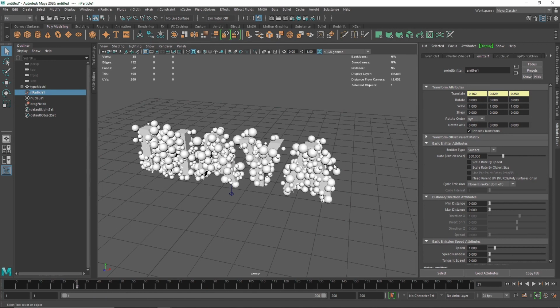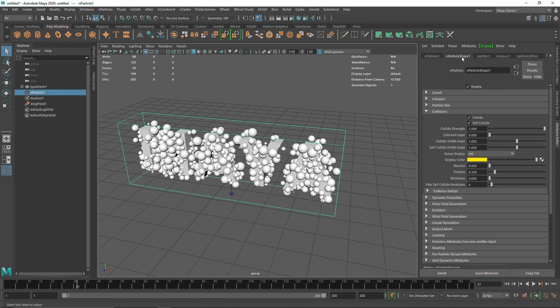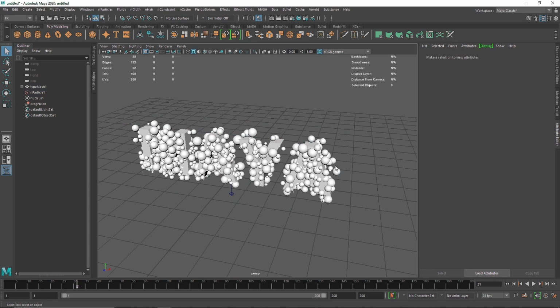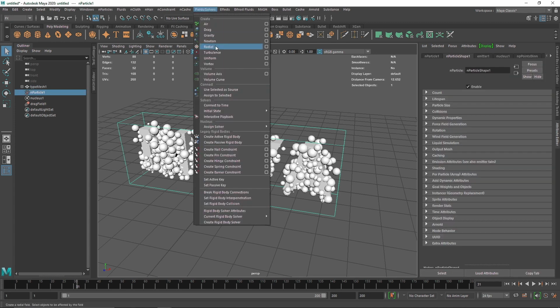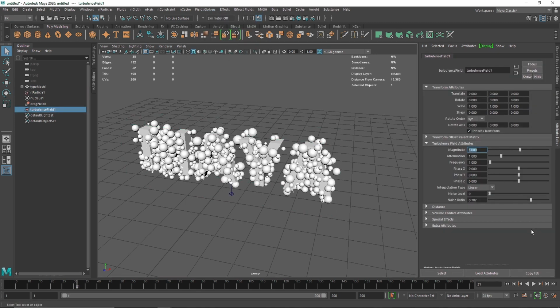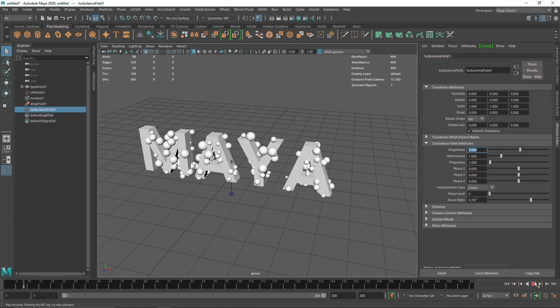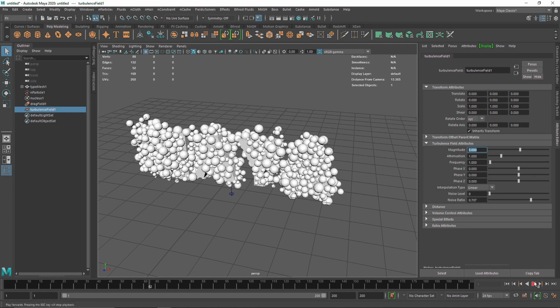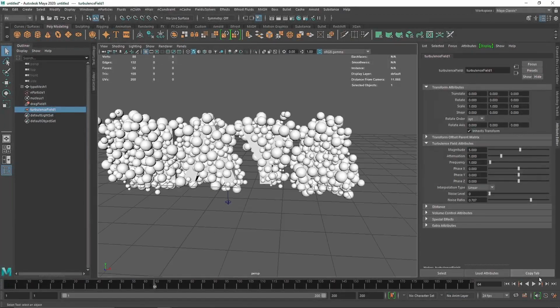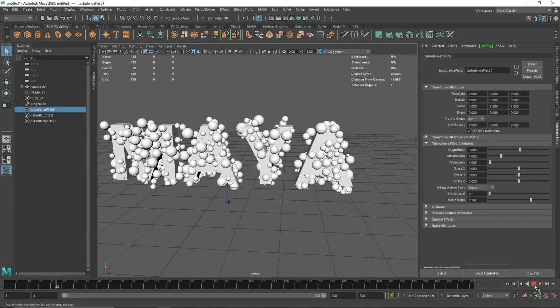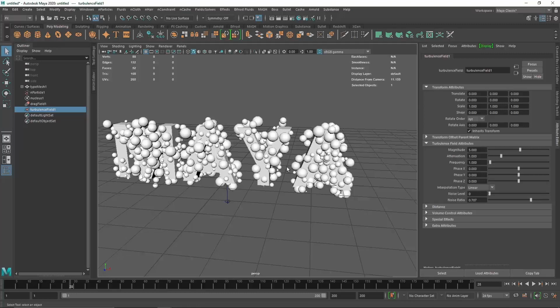And one more thing I want to do is go into the particle shape, and here you will see the bounciness and friction and stickiness. So I'm going to increase some friction just so they stick to each other very well, and 0.4 for the stickiness as well. Last thing I'm going to do is add some randomness into our particles. I'm going to add some turbulence here. I'm going to keep the magnitude at 5, which is pretty low, just to add a little bit of randomness to our particles. Oh, there you go. So you can stop wherever you want. You can play around with this.